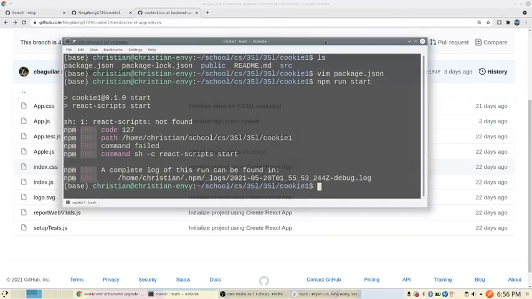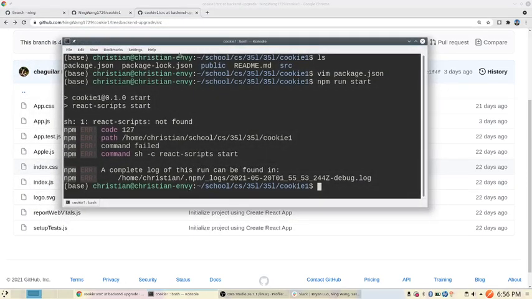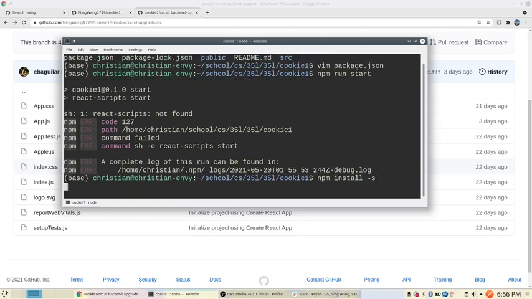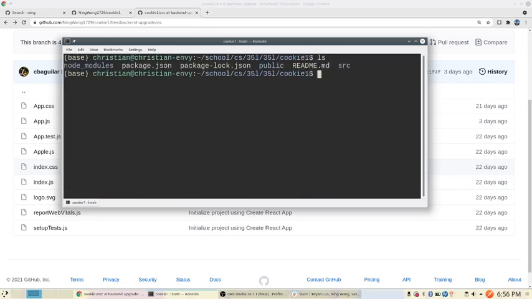This repository that we have here doesn't include all of our node modules by default, which makes sense. It would be a waste to be downloading and uploading those to GitHub. So before we do anything, we should run npm install. This installs all of the node modules that are needed specifically for the front end React project. So let's install these, wait for these to install, and let's try this again.